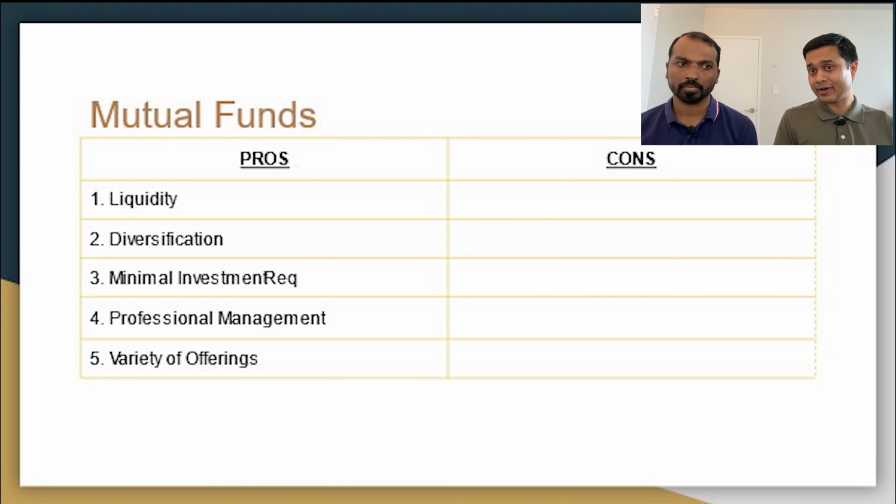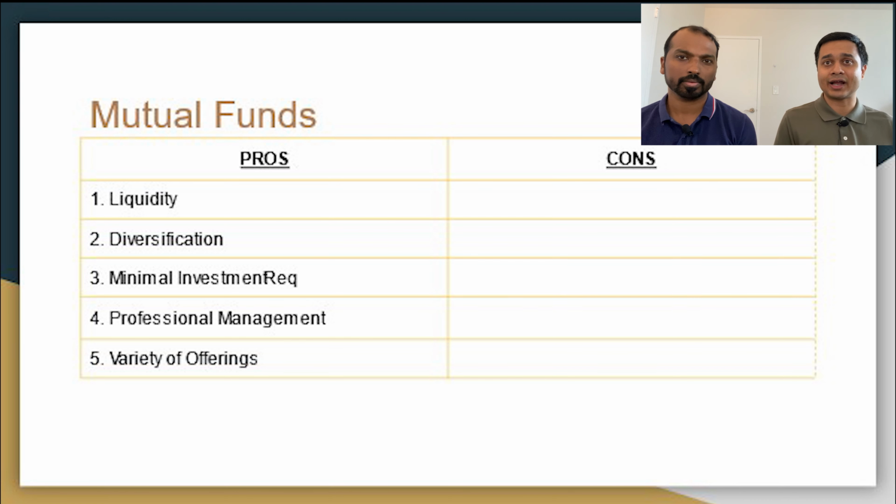Third is minimal investment requirement. As we spoke earlier, you can start with $100 or $200, but the biggest advantage here is that you can set it up and forget about it. Similar to your mortgage payments or your bill payments, here as well you can set it up with your bank, say $100 or $200 a paycheck. It keeps going out of your bank account and it keeps getting invested, and you don't even have to check your balance. You can check your balance when you feel like, but this will be an automatic process. Your money will be invested in mutual funds and you will see the returns in times to come.